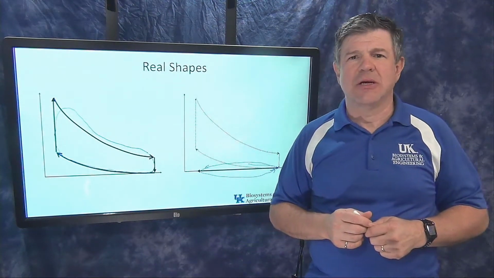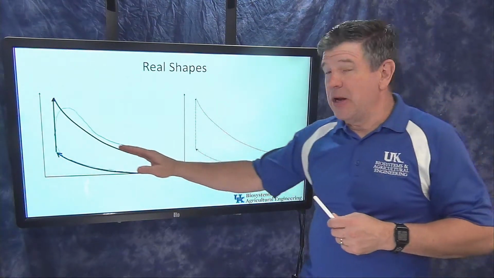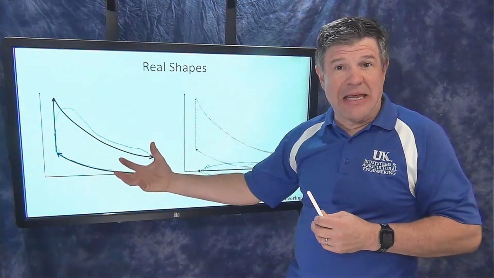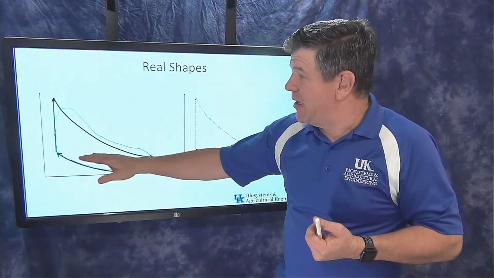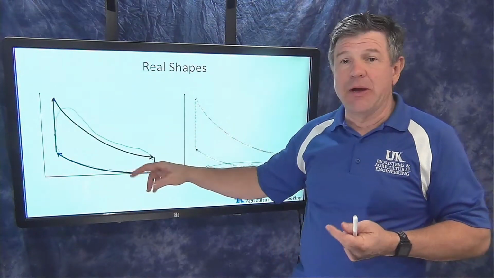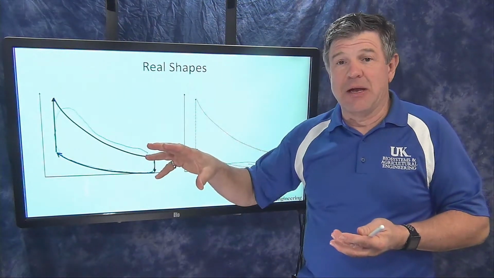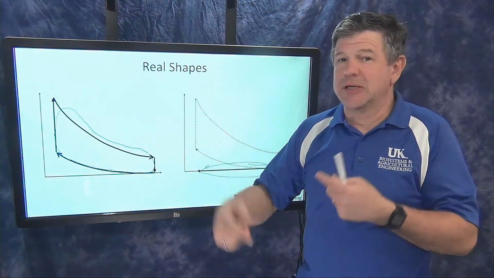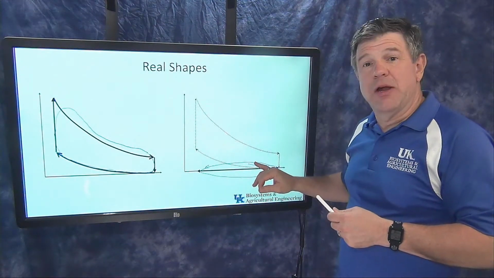Oh, man, let's think about energy loss. First of all, let's dig into this one. Remember on here, I just mentioned this, that the energy that we're getting from this fuel is the area inside that curve. So I got a loop here, and the area inside of the curve is the energy that's doing work. Man, that's what I'm getting out of that fuel. That's the energy, that's the pressure that's pushing down on the piston, that's making the crankshaft turn, all that kind of stuff. I've got a loop over here too.